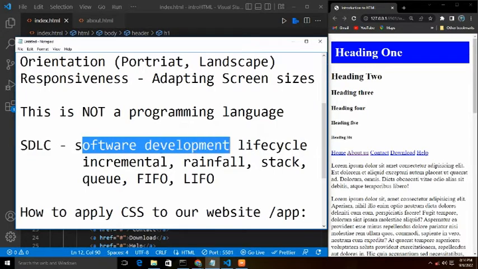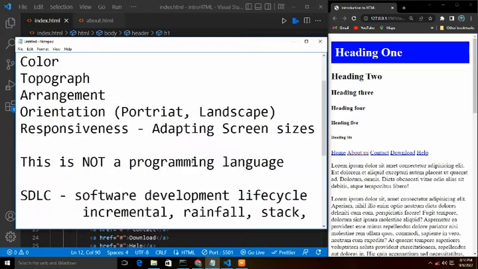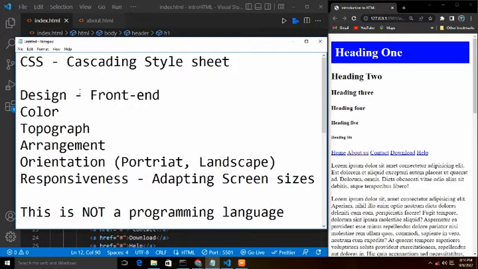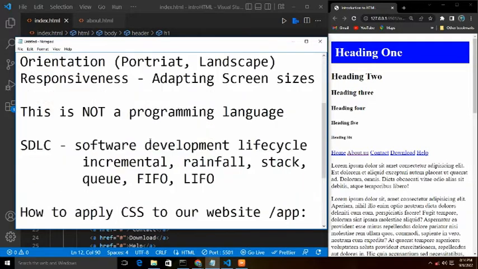Even in terms of documentation, there are so many things involved, so I suggest you look it up. Now, the concept of cascading simply means that the code runs from bottom to top, which gives us the concept that the last rule always wins. That's one of the first rules in writing CSS. FIFO means the one that comes in first goes out first, but with last in, first out, the last rule always wins.